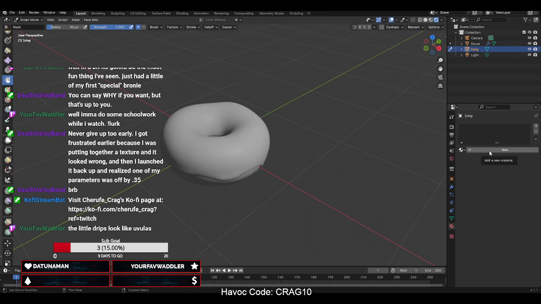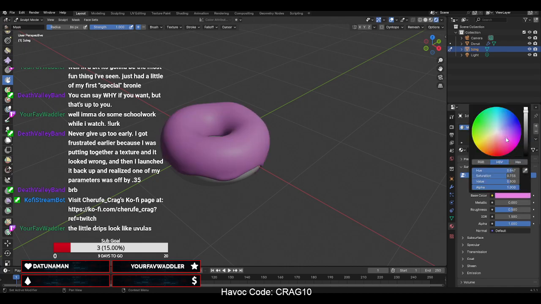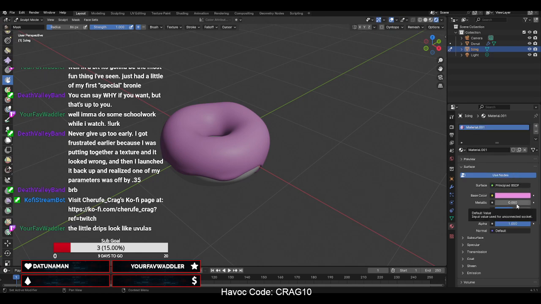Material. New. Base color. Boom, pink. I'm gonna make it a lighter pink. Right. There is gonna be good. Roughness. Absolute full matte. Basically a mirror.